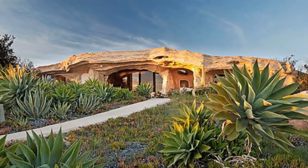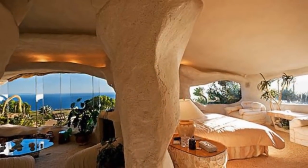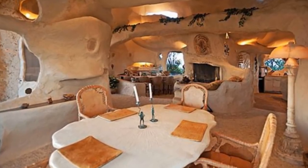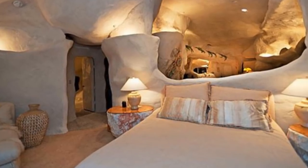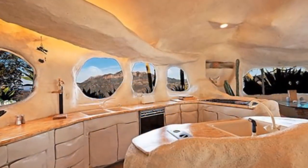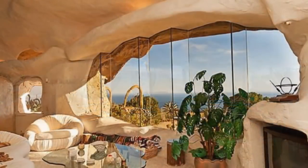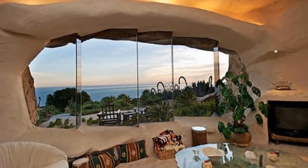Number 3. This oddly cool home inspired by the Flintstones came about due to the building constraints implemented by the local conservancy. Sitting on almost 23 acres, the single-story free-form structure is modest, having only one bedroom and two bathrooms. Composed of steel and concrete, the unique look of the exterior was created by scrubbing the stucco while it was still wet, providing a decomposed granite look. Giant glass window expanses allow for 360-degree views of the surrounding mountains, valleys, and the Pacific Ocean.